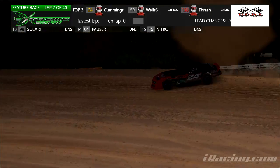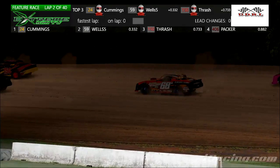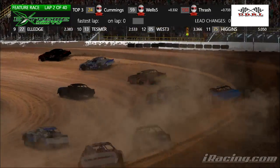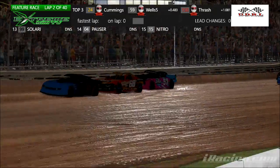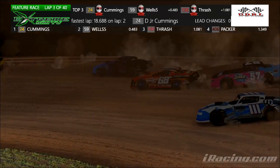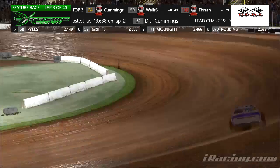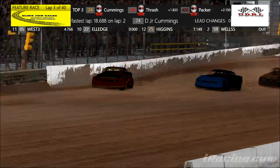Cummings out front right now. Wells behind him. Ronald back there in third as well. Track's starting to dry out just a little bit here tonight. All the dust starting to fly as they're all up around the berm of the racetrack. Out of turn number 4, 68 there with a pretty good run. He'll have to back off of it to not get in the side and maybe run somebody off the racing surface. Does a great job of backing out of it there. That is Ronald trying to run down Daniel Cummings. As David's having issues.